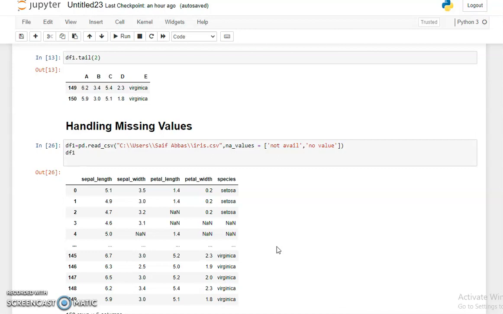We use the list and pass all types of values and then simply run. You can see all values converted to NaN. In the next video, we will see how to handle this NaN type of missing value, and how to remove it and how to clean our data set.